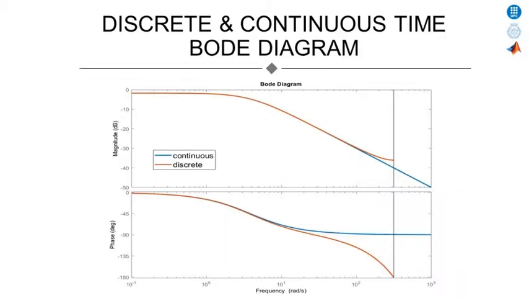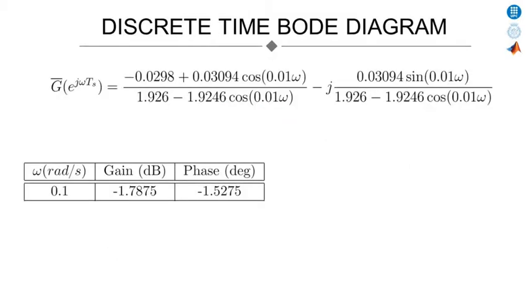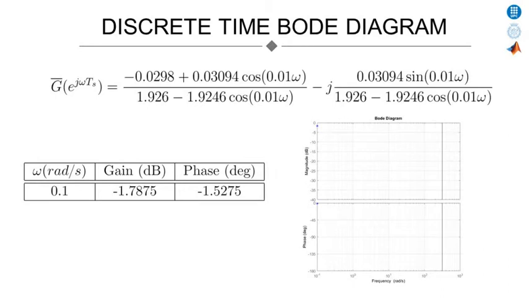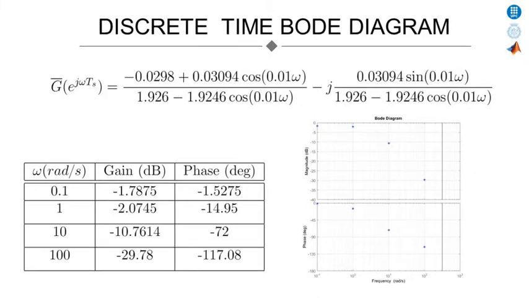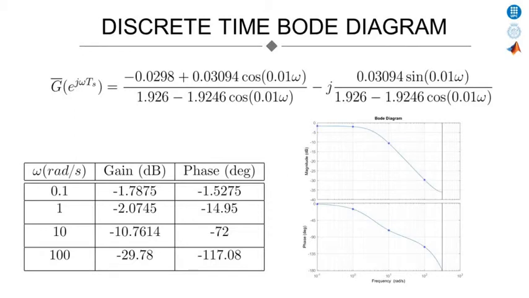As we can see, the Bode diagram also changes a bit when discretizing it. Firstly, the range of frequencies is different. Secondly, the values in the medium and high frequency ranges change significantly. As in the continuous time case, the Bode diagram is obtained by calculating and linking the gain and phases for different frequencies of the complex transfer function obtained previously. In this case too, the frequencies are swept from 0 to pi divided by the sampling time.